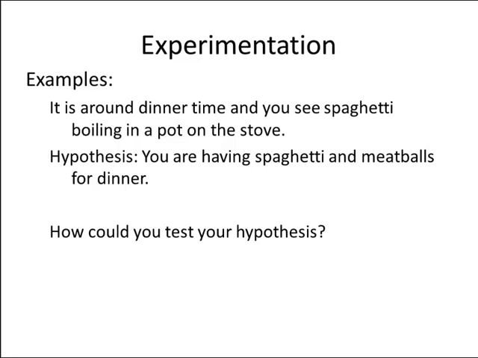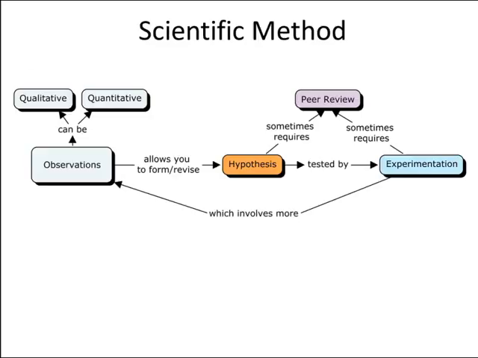If we see no sign of meatballs or spaghetti sauce, then you could adjust your hypothesis to reflect these observations. You could say you're just going to have plain spaghetti with no sauce. But it all involves further experimentation, and sometimes we do have to adjust our hypothesis. So this system gets to be very circular, and it's very important. We make observations, we form a hypothesis, and we do further experimentation on that hypothesis by making more observations.